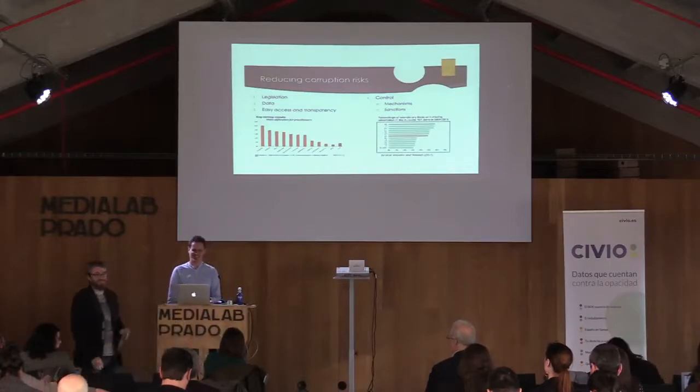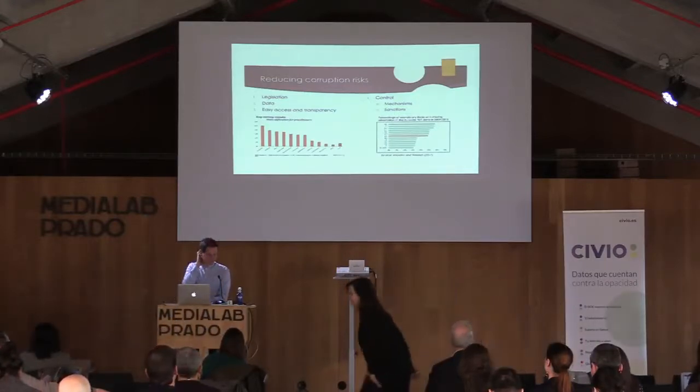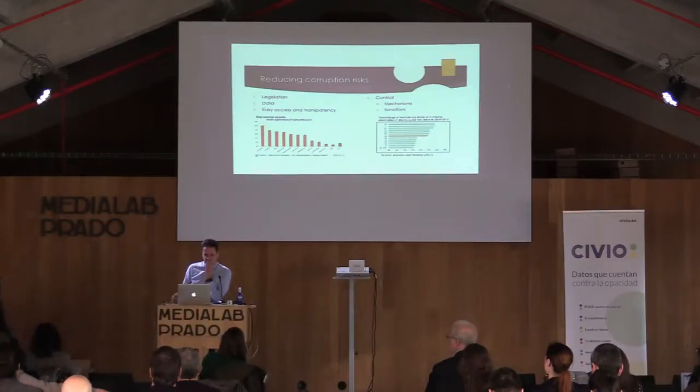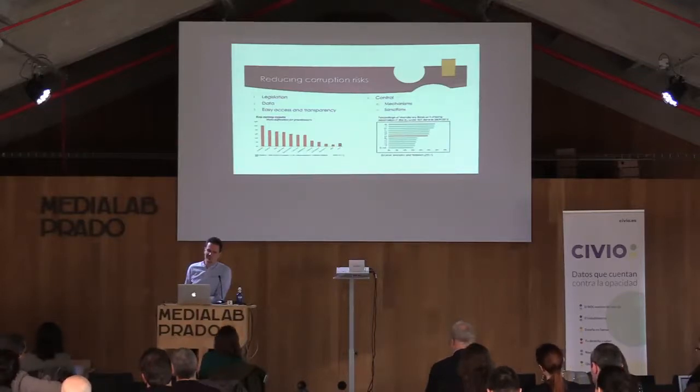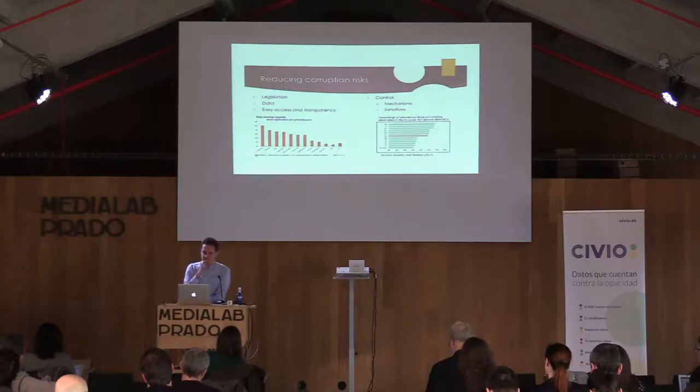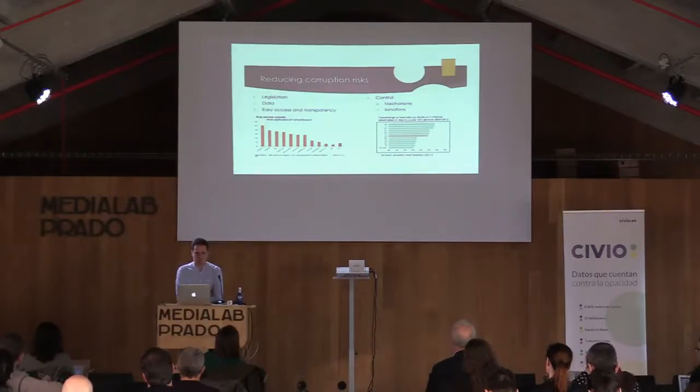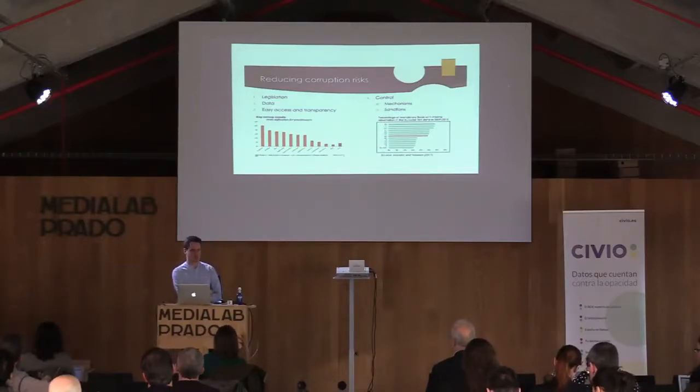I don't want to be the one asking all the questions today, but as we're talking about corruption cases in Spain, I think it would be interesting to know your opinion. Are there really differences between Spanish corruption and corruption in the rest of Europe? If Spain is different, the question is important for me because we've been trying to imagine the best control mechanisms, and I don't know if we can use the same in all the countries in Europe or if we need to go local.